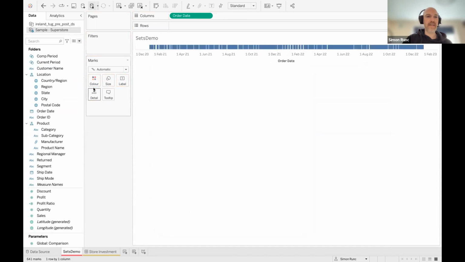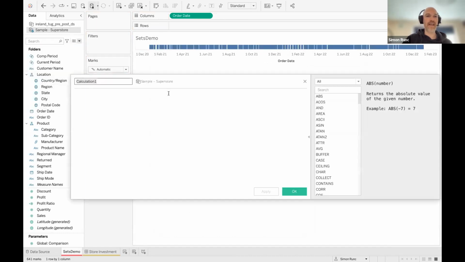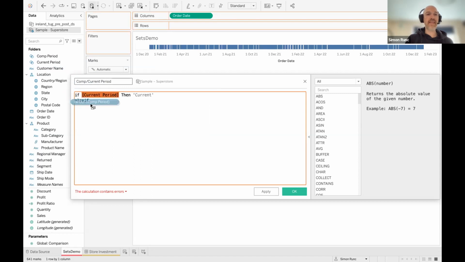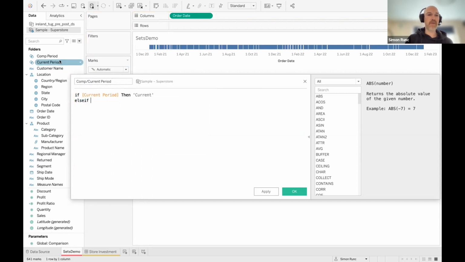So what I can now do is create a formula to create my this year, last year comparisons. I'll just call this my comp current period. And I'm just going to say, if you're in the current period, then current, else if the comp period. And sets, by the way, are just true false.